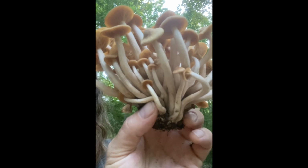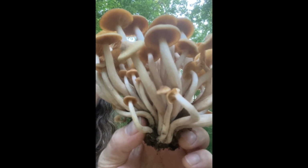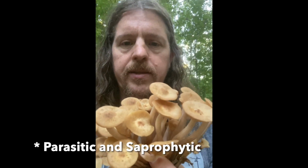So here they are up close, honey colored. They kind of have an outie, like a sombrero at first, and then they become more vase shaped when they're older. Gills, a tannish color, kind of remind me of an enoki, where all these fibrous stems are coming out of a similar point in the ground. So it's a saprophytic fungus feeding on the dead roots of hardwood trees, mostly preferring maples and oaks. This is from a dead oak stump, not the most desirable.